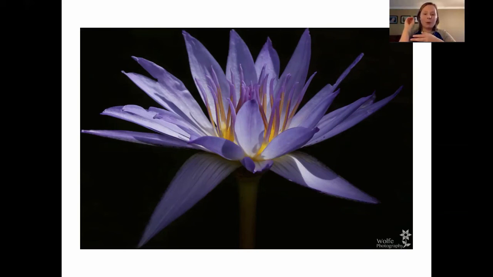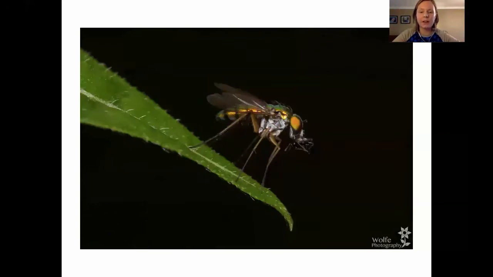The flash output was strong enough to hit the flower, but it was not strong enough to hit whatever was in the background of that flower, which was quite a bit far behind it. I don't know if that makes sense. But in other words, the flash diffused enough before it hit the background that it was able to bounce back into my camera and illuminate the flower, but it didn't illuminate anything behind the flower. There was a bunch of stuff behind the flower, probably people walking around and other stuff, but I was able to get rid of that with that flash fall off. So it gives it a really cool effect.